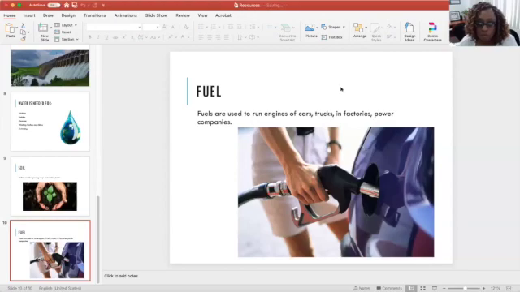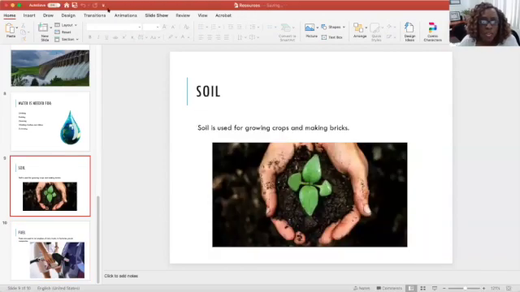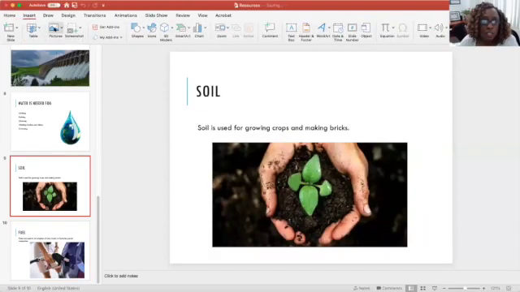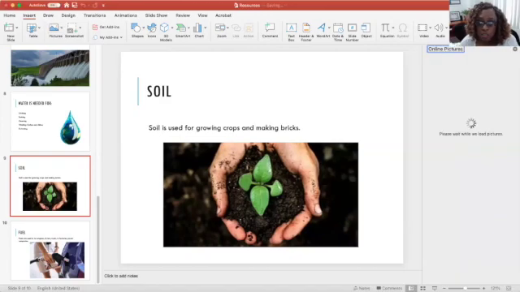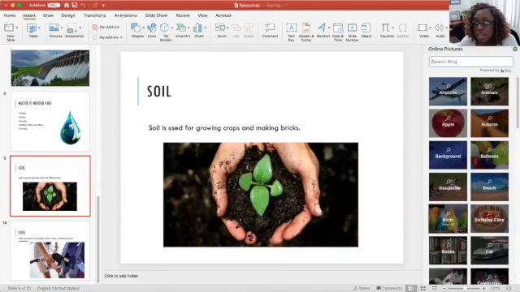Let's share the screen. Back to my PowerPoint here, when you go into Insert, Pictures, you can go right here to Online Pictures. And everything that Bing shows you inside here is royalty free.